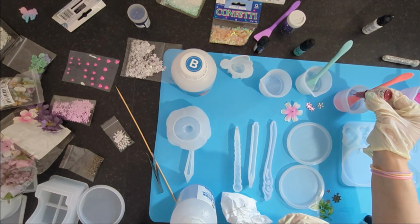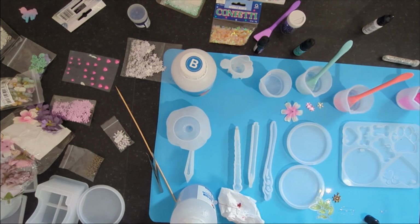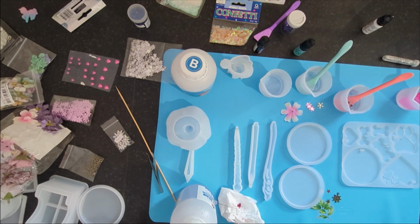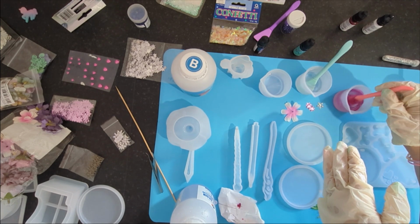I didn't realize that they come sealed, which is kind of dumb. Of course they come sealed, and you need a pin to prick them open. I would recommend doing this before you start mixing. If you're going to be using resin, choose your dyes beforehand, when you're not under time pressure and don't have all the gloves and everything on, and just open them up.